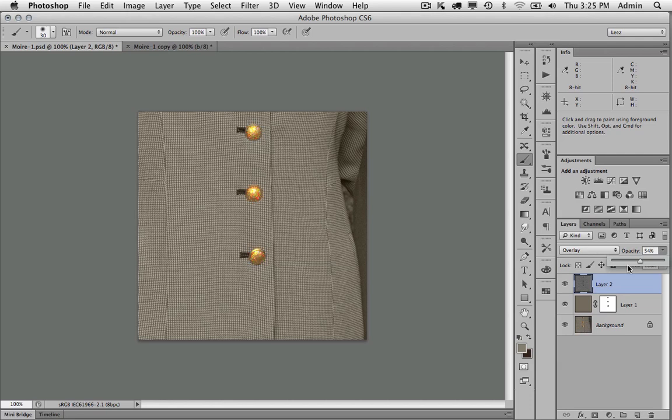But this is a unique problem to digital capture, and only happens with digital cameras. Nowadays, you're more likely to see it with a lower res camera or an older high-end camera that was really sharp. All of the modern cameras have low-pass filters. They have essentially a blurring filter that helps to cut down on this kind of aliasing effect. Anyway, that's the quick moiré fix.